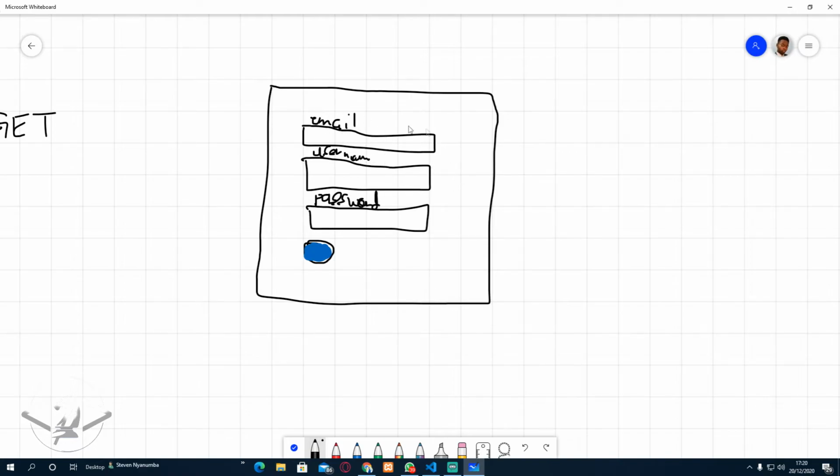So given this perspective, this is our browser. We've already loaded up this page, and it's asking us to input our email, our username, and our password. Once we input that and hit submit, it's going to push it out to a certain URI and take along with it some data.